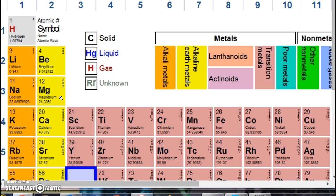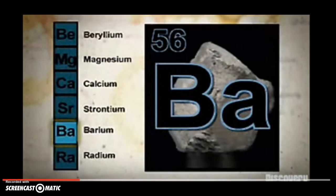Magnesium burns a very, very bright white. And if you're thinking, okay, it's white, no big deal, no, I'm talking about the kind of bright light, like if somebody flashes a camera right in front of your eyes. It's so bright that in the lab, when you do burn it, you are not supposed to look directly at the flame because it can cause damage in your eyes. So it's a crazy bright white. Again, we'll talk more about that later. Another thing about the elements is that you can tell what element it is based on what color it turns when it's part of a compound that is then put on fire. Pretty awesome.